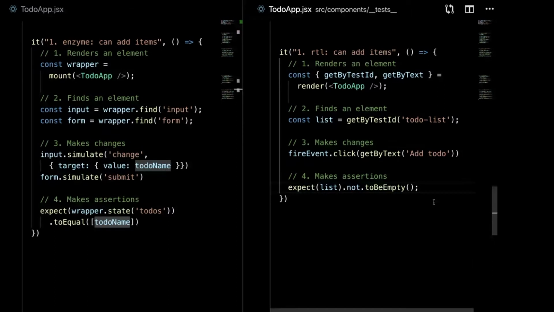So it really replicates the user behavior. If I enter a name of to-do in the application, if I press the click, I expect the list of to-dos to not be empty. I think it's a really human way of understanding the testing in general and approaching the test in general. So it does cover the actual test cases in the application in a more humane way rather than Enzyme.